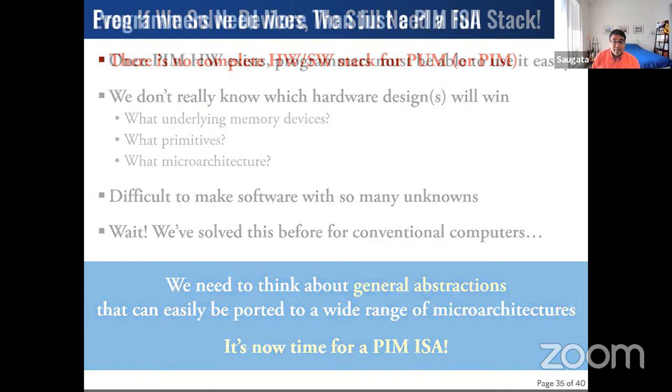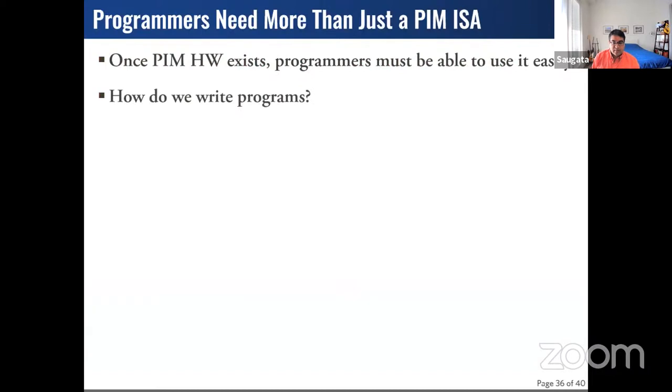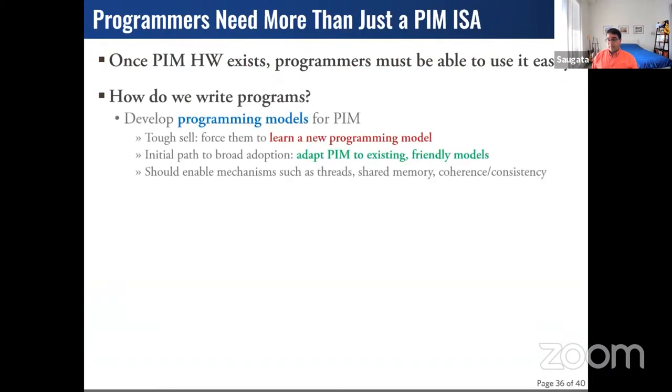And with that, then we need to think about what we can do for programmers, right? Which means developing programming models for PIM. And I'd argue that if we want the transition to work, if we want people to bite and use the technology, we simply can't just have them learn a new programming model. That's how, unfortunately, a lot of new hardware technologies come out with a lot of promise and then die early. It's the infant mortality problem. Having people learn new programming models is inherently difficult because it very quickly limits the number of people that can adopt it. If instead we can take existing programming models that people are used to and adapt them for PIM, we have a much greater chance of success.